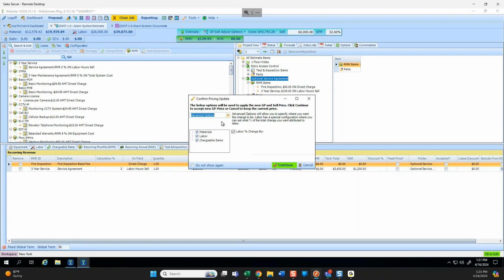So if you do advanced and you say, well, I want only 2% of it to go to labor and you don't have a lot of parts, things might go into the negative. So just keep in mind when you're doing this what margins you're already working with, because there is no revert back. You do have a revert back when we get into quote packages and revisions, so I'll get to that soon. But just keep that in mind when you're doing this.